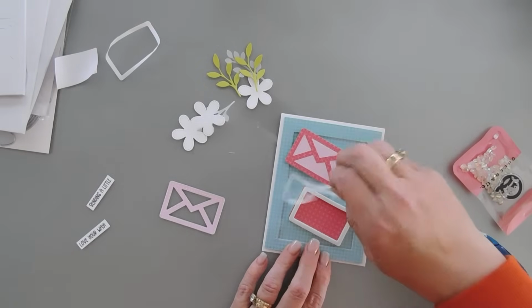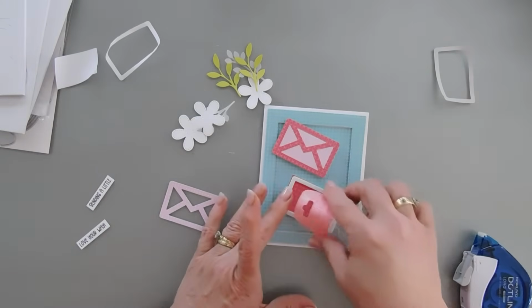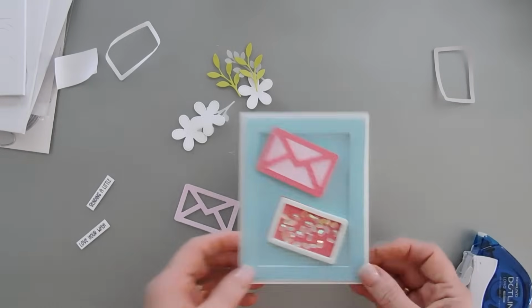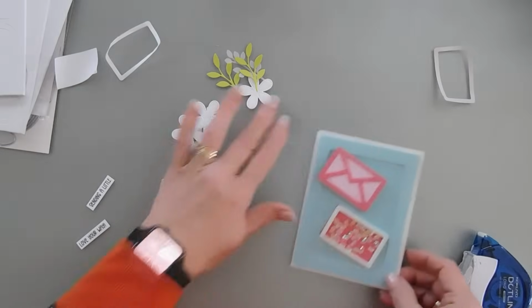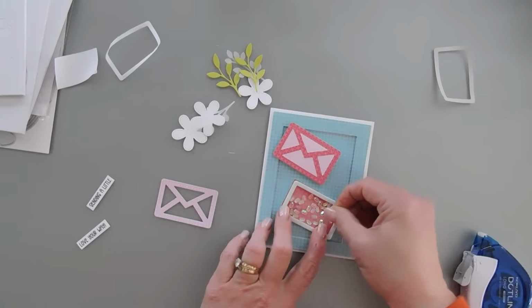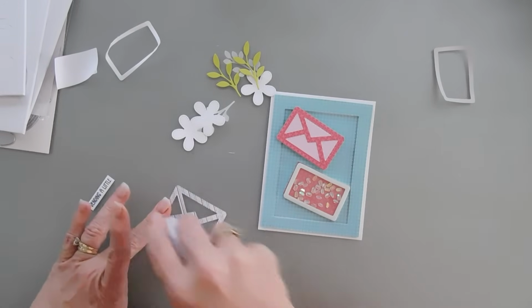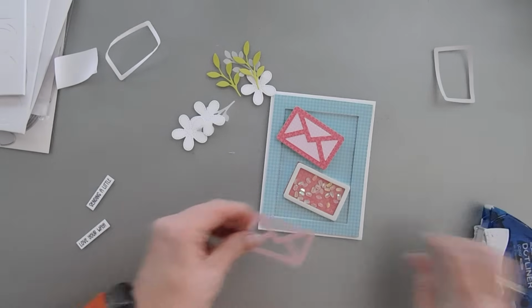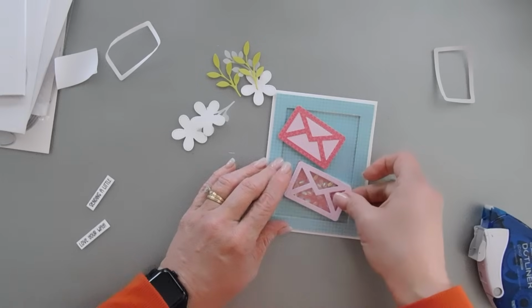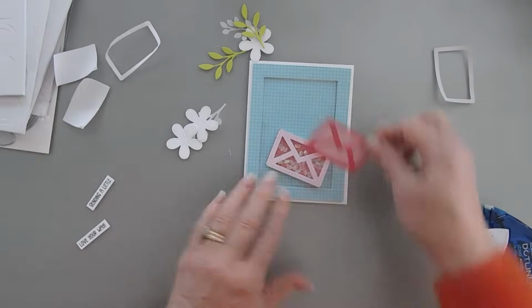I'm going to remove the release paper from my foam, and then we're going to fill it with some of these beautiful jewels. These are on the larger side, but aren't they so pretty? Okay, I'm going to add my acetate right over the top. I'm going to tack this down, and then I'm going to use my tape runner, and we're going to add some adhesive behind our envelope. And we will go ahead and tack this right over the top.